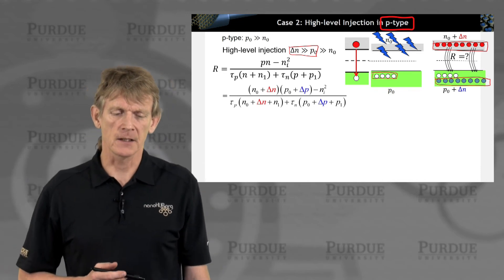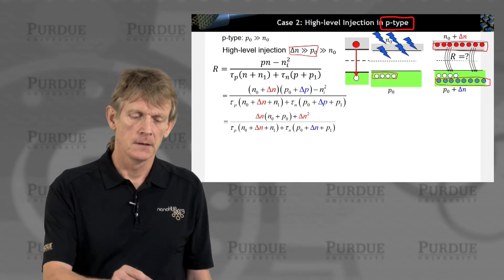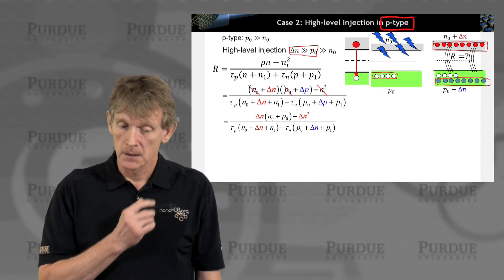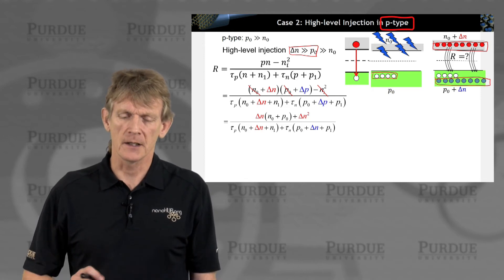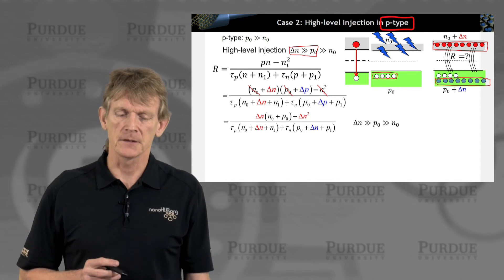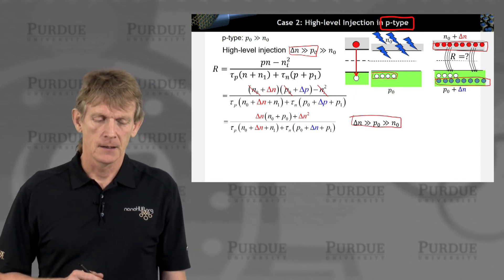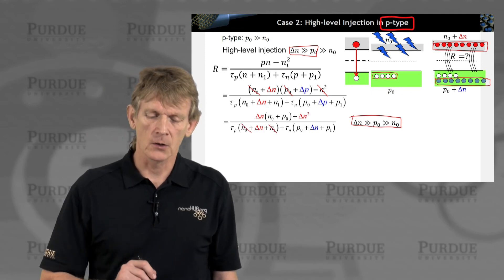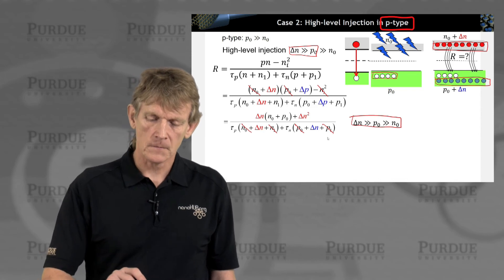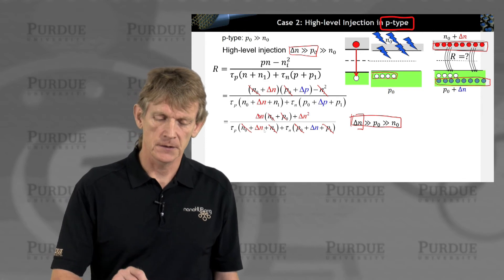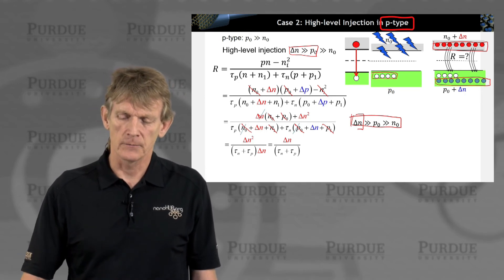So let's plug these expressions in again. N is N0 plus delta N. We lose again this term with this term over this term. And we have the same numerator and the same denominator as in the previous slide. But now we're going to have different approximations. We're stating that delta N is much, much larger than p0 and N0. So N0 for sure, we can forget. N1 is close to the equilibrium volume. We forget about this term and this term. And now delta N here is the largest one, so we can forget about these terms and this.